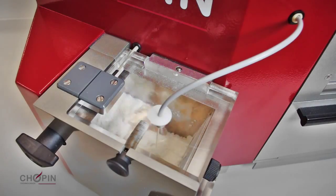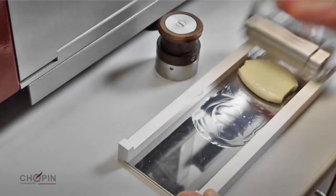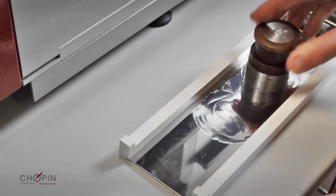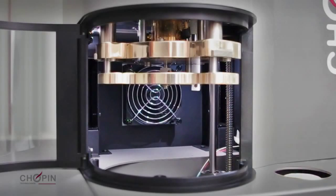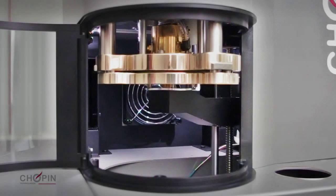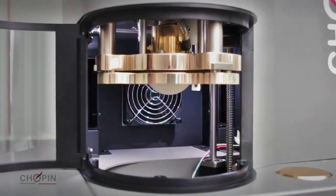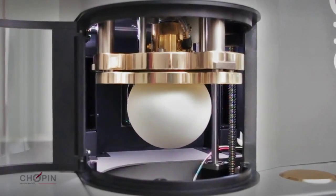Some examples of these innovations are automatic pump calibration, automatic water injection, new accessories such as resting plates and a dough cutter to better control the preparation of dough pieces, automatic positioning and swelling of dough pieces in a humidity and temperature-controlled compartment, the inverted bubble, which is more spherical and closer to the ideal test conditions.